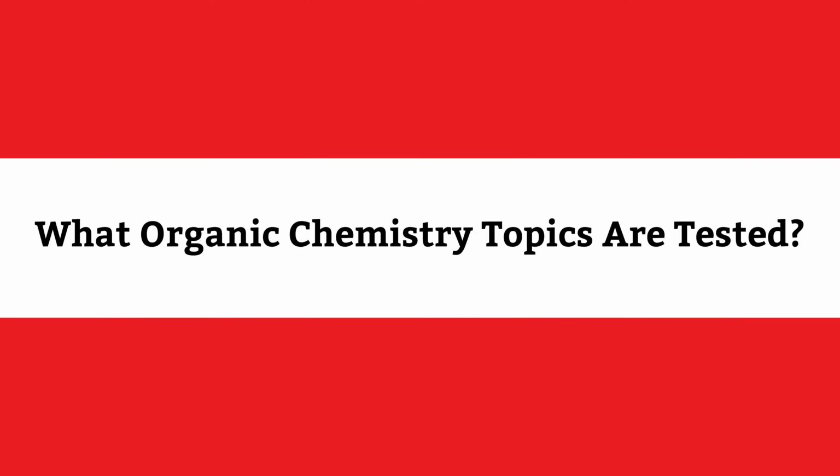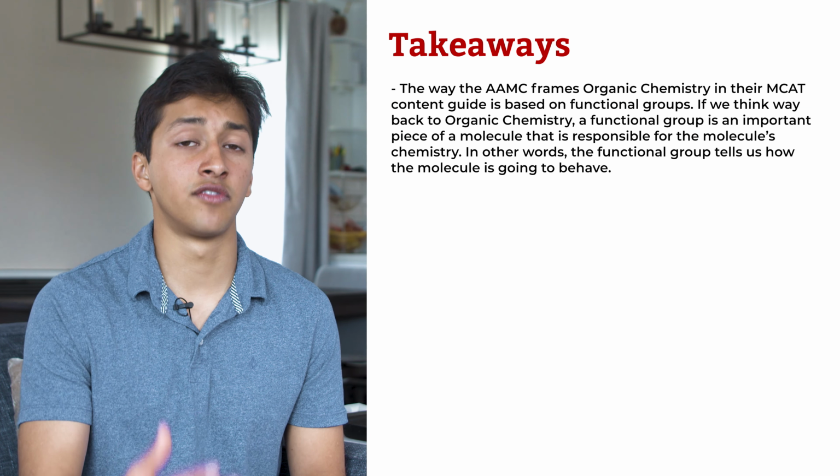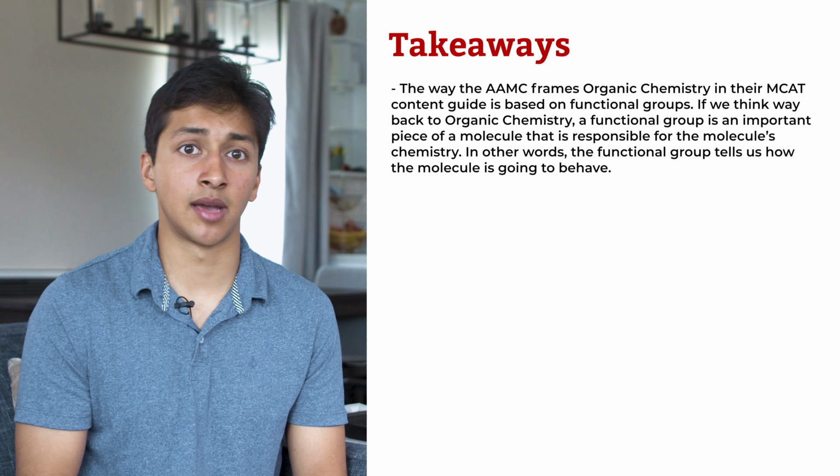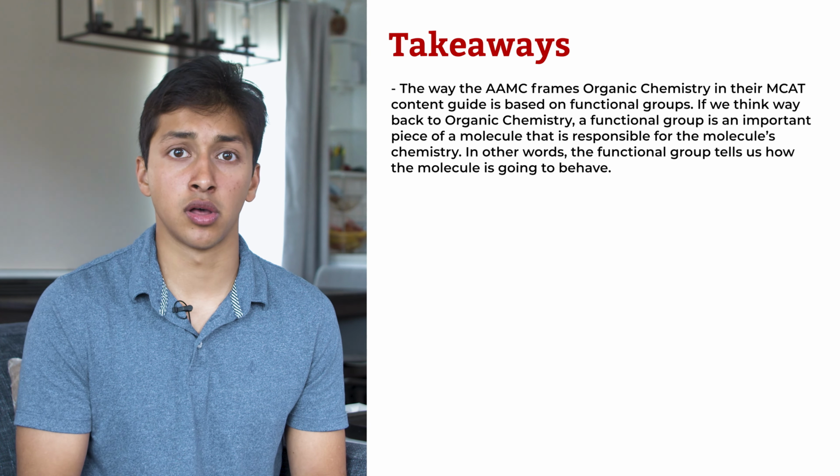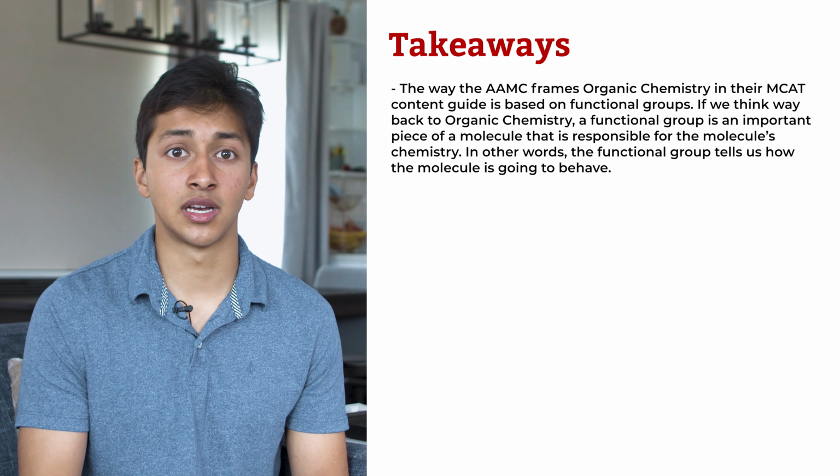Students often wonder what organic chemistry topics will show up, so we've broken it down for you here into a few general topics. The way the AAMC frames organic chemistry in their MCAT content guide is based on functional groups. If we think way back to organic chemistry, a functional group is an important piece of a molecule that is responsible for the molecule's chemistry. In other words, the functional group tells us how the molecule is going to behave. Since functional groups are the centerpiece of how the AAMC talks about organic chemistry on the test, we will introduce the topics you need to know as individual functional groups and then dive into study strategies you can use to maximize your score on MCAT organic chemistry questions.